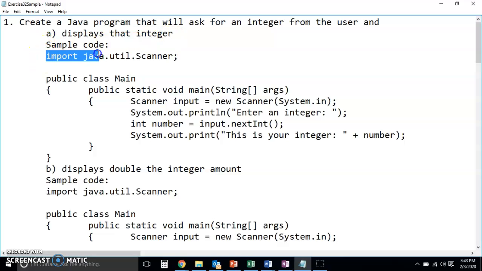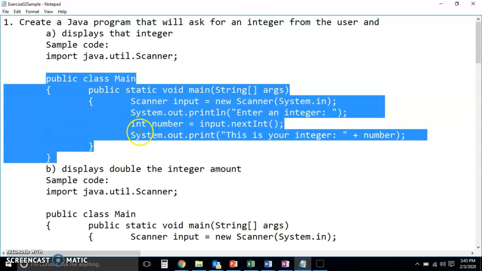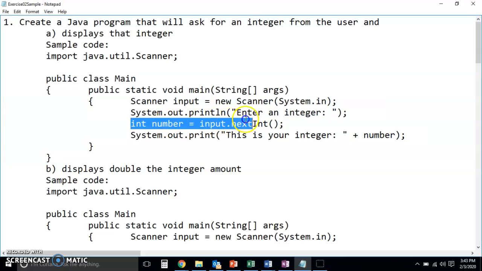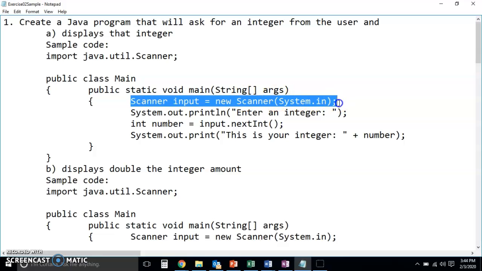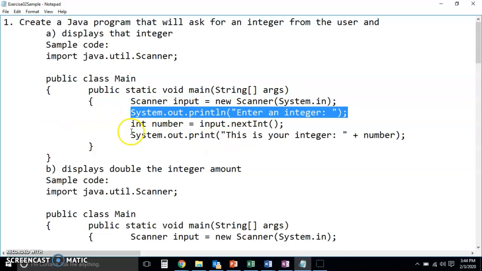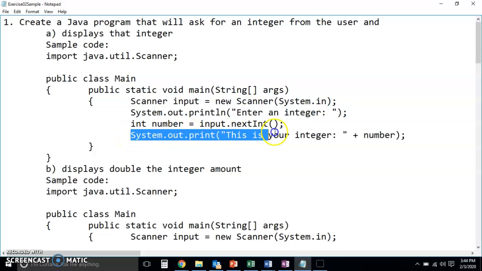First and foremost, we have to include the import java.util.Scanner. So here we're just bringing the utility Scanner into our program. Then it's just a matter of programming as usual, with the inclusion of the input line and the declaration of the variable, which is the input type variable. The rest is fairly similar to all the programs that we've done thus far. We will have these outputs: one is to prompt the user, the other is to show that we did our program correctly.